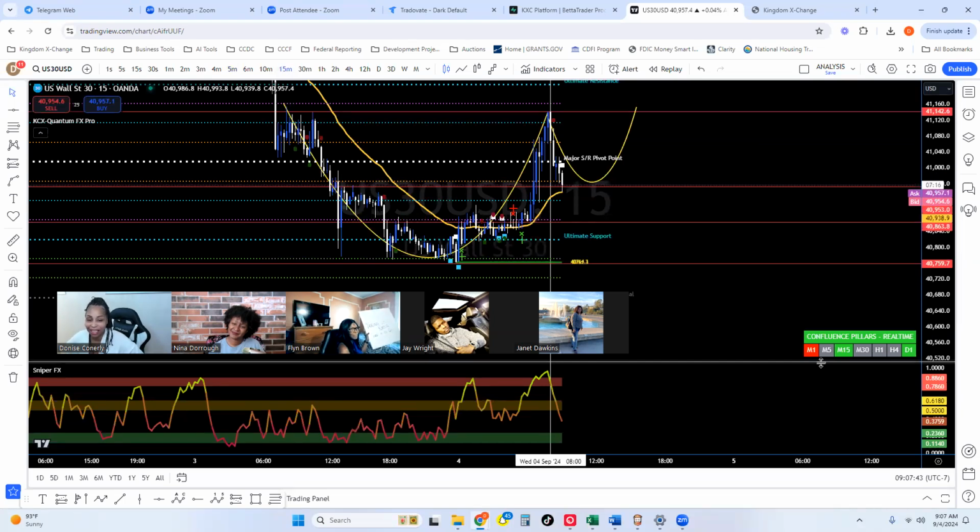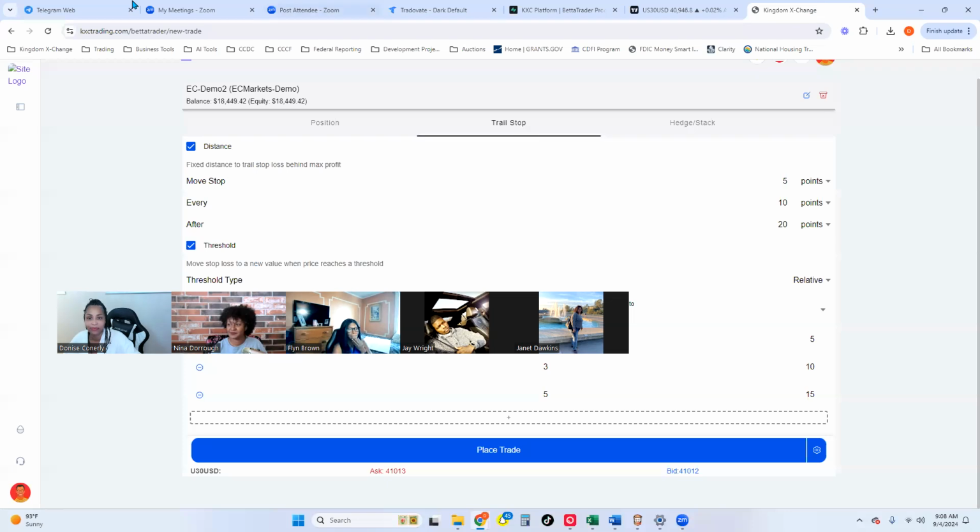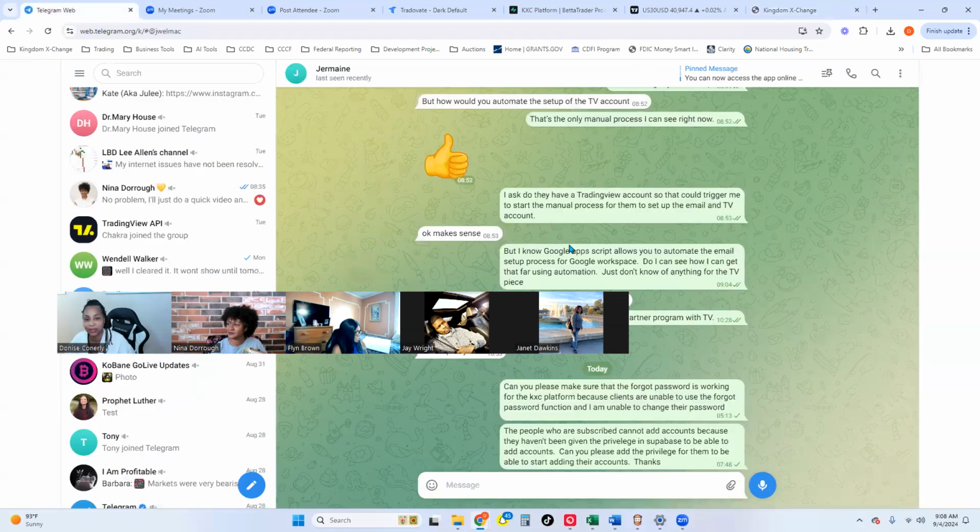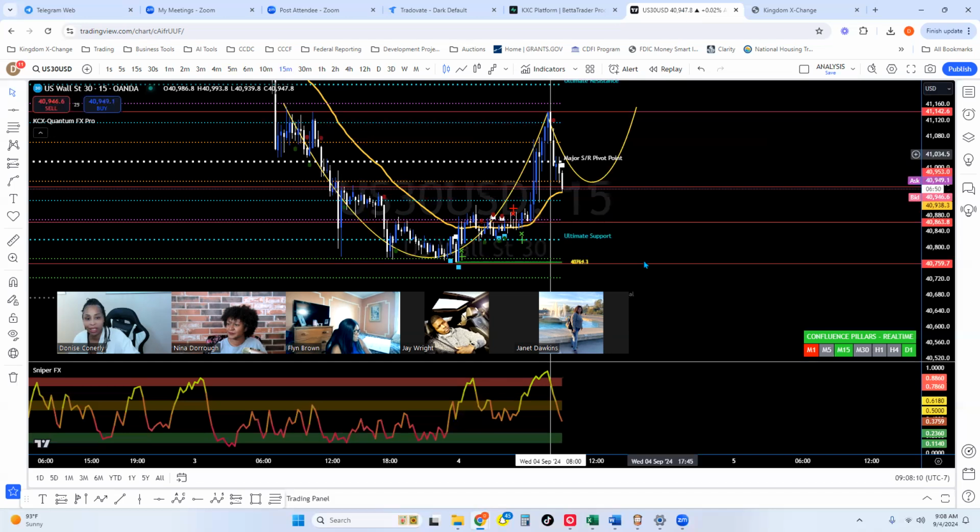Amen. That's amazing. I don't know if you've seen my quote yesterday in the KXC Hub, but it talks about how it's not just about money, it's about making a difference. Learn how to trade with purpose. If you go into the KXC Hub, you'll see the post from yesterday that says that. Come over and let us help you learn how to trade with purpose. Thank you. Awesome. I love that.